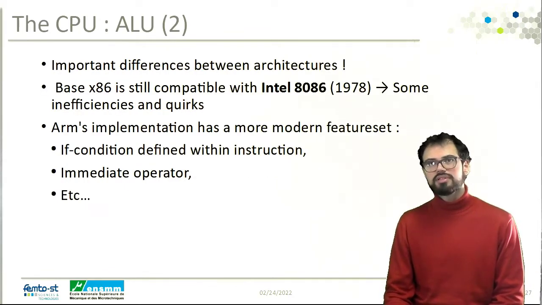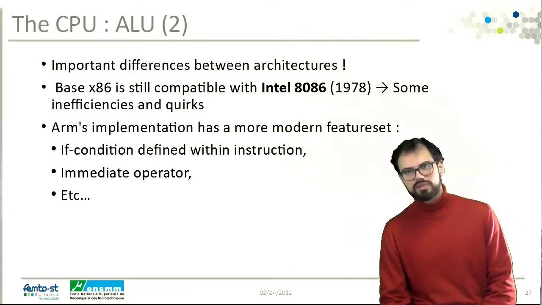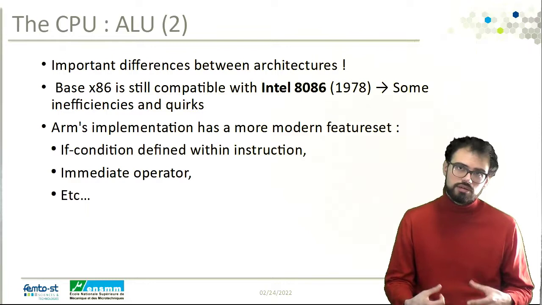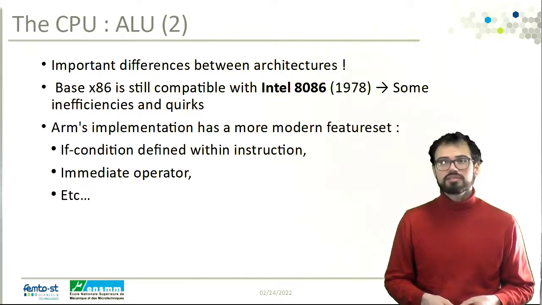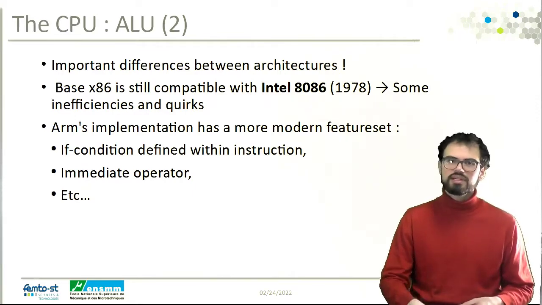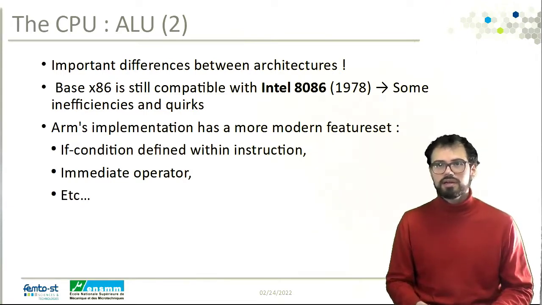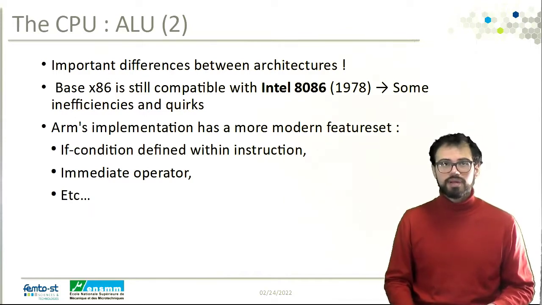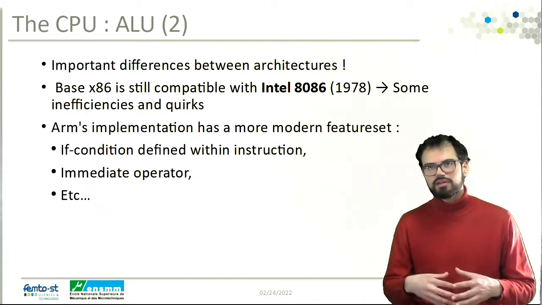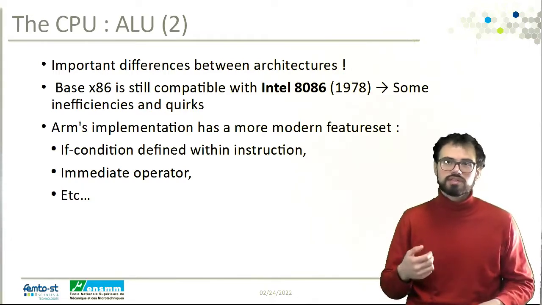The arithmetic logic unit is different, of course, when we are speaking about CISC type architectures compared to RISC type architectures. The arithmetic logic unit in a CISC type architecture is more complex. As I was saying before, when it does something, it's not guaranteed that it will do it in a specific amount of time. It can last longer depending on the instruction, so it's more complex. The RISC type architectures, instead, especially with longer words, can also do more interesting things.